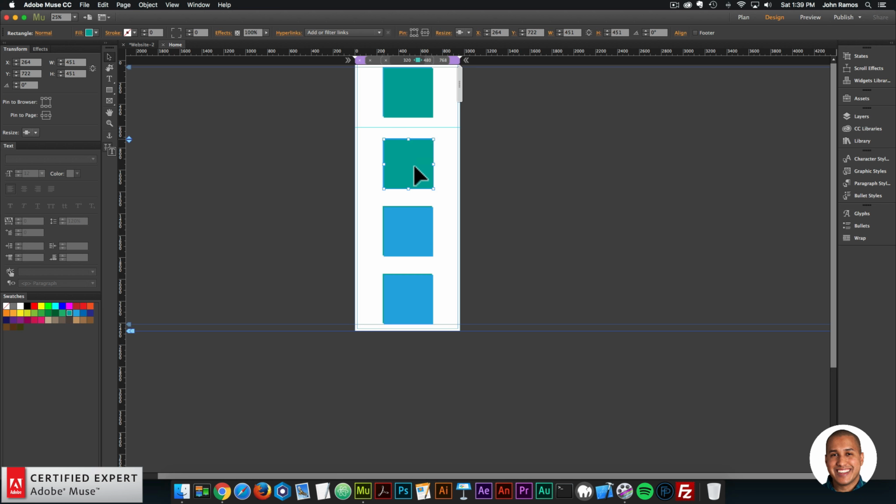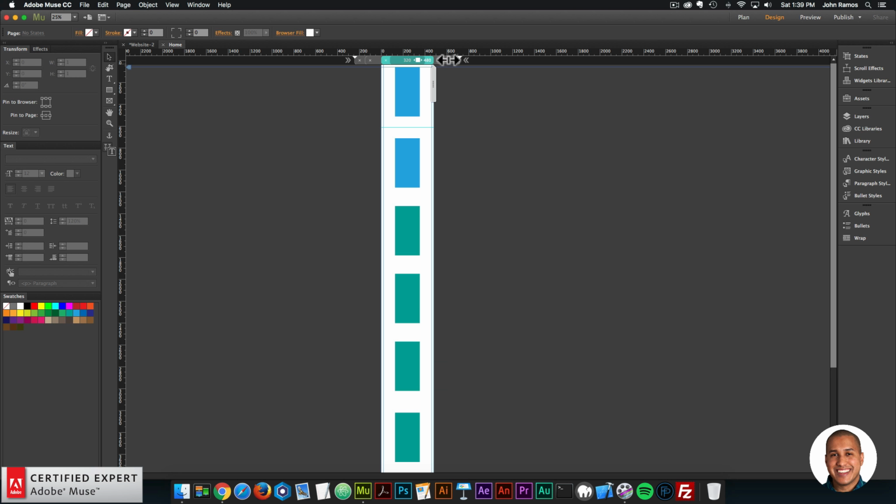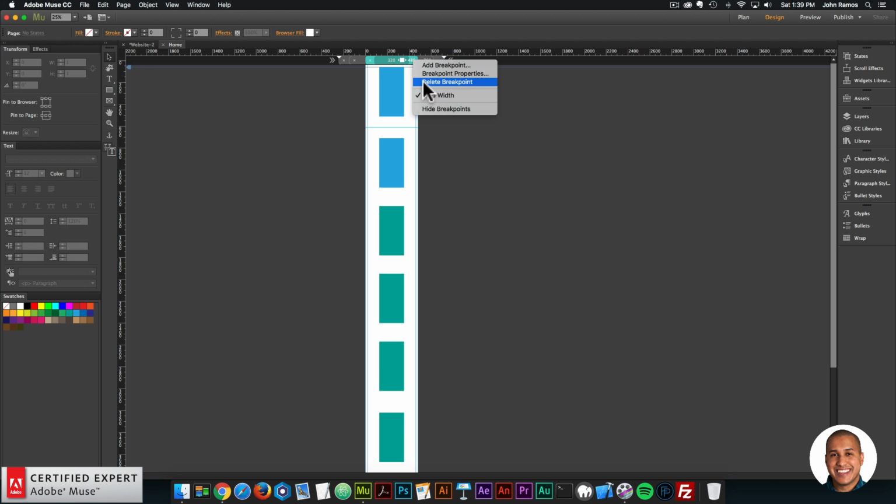So if you've started to work with Adobe Muse and have seen this, that's just one of those things where you want to design your site first on one breakpoint and then add breakpoints, and then you can remove or hide things in other breakpoints. It just makes designing a bit easier in Adobe Muse. So that's number 2. I'll go ahead and delete these breakpoints.